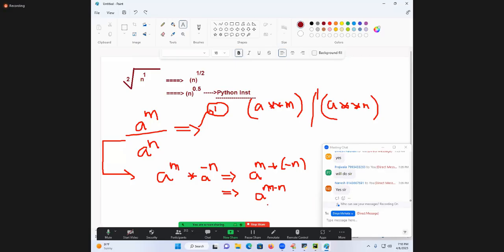Students online, if anybody doesn't know mathematics, don't say to me, sir, I don't know mathematics. You know only formulas, but those formula proofs are required in computing and programming. How do you write the code now, students? A star star what? M minus n. So first you do m minus n, then you go for exponentiation. This is the way to do it. Mention it. Write that down.